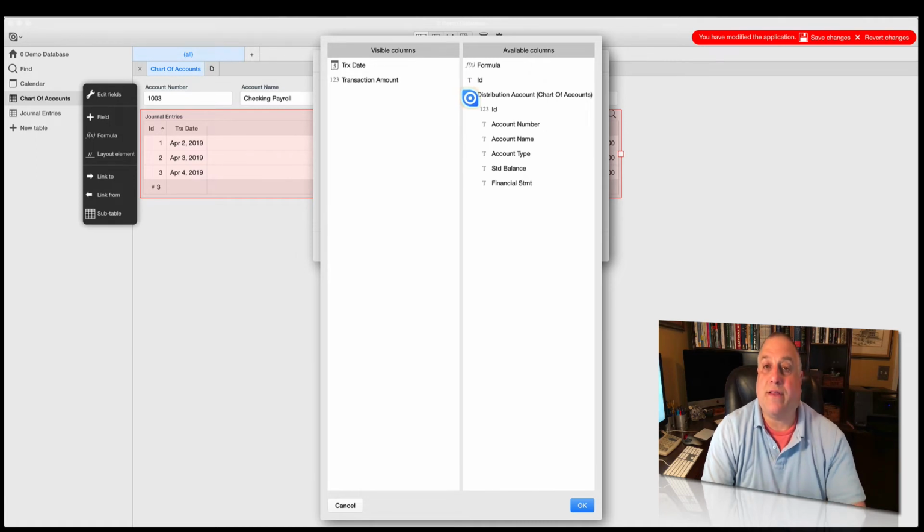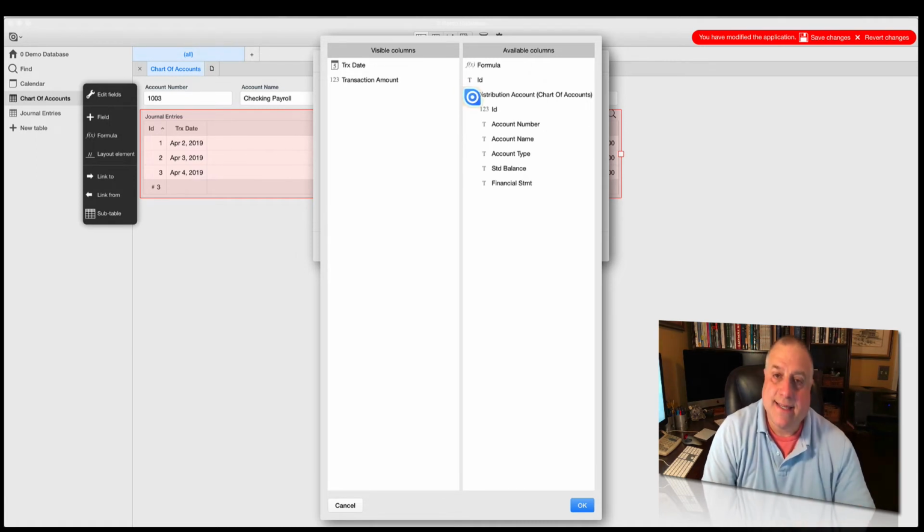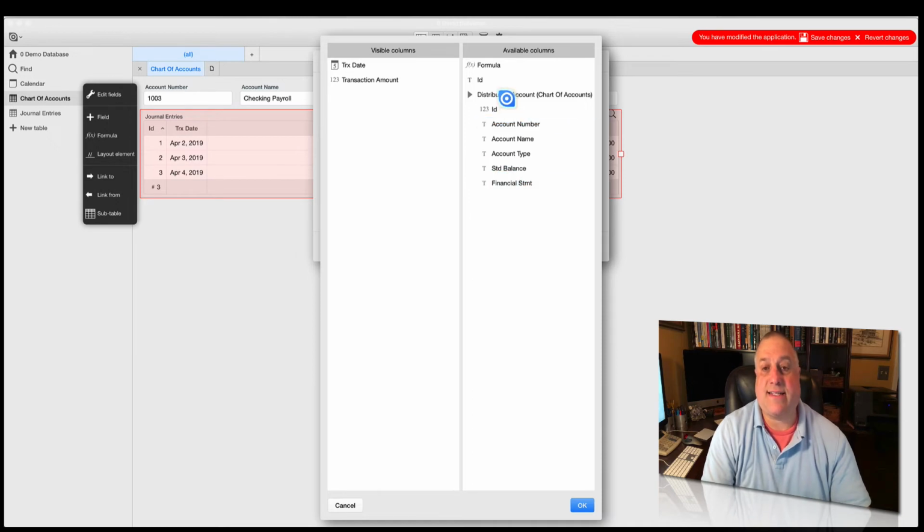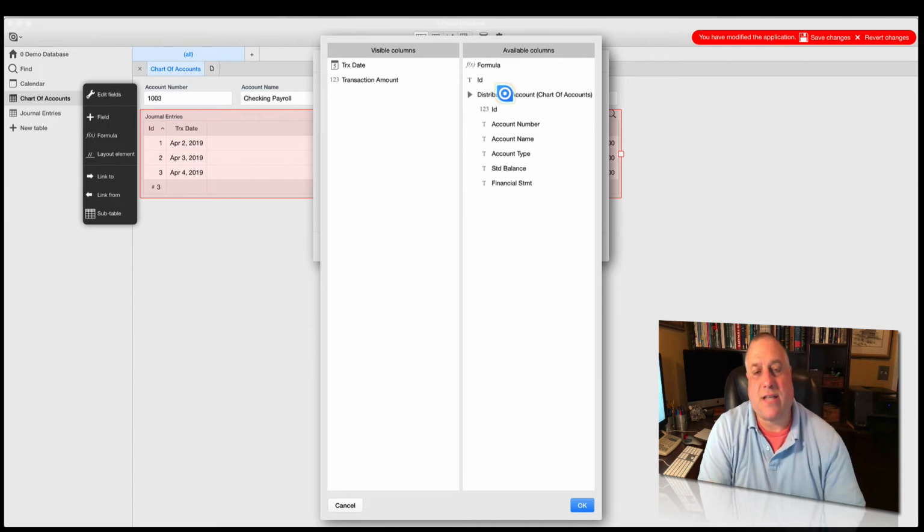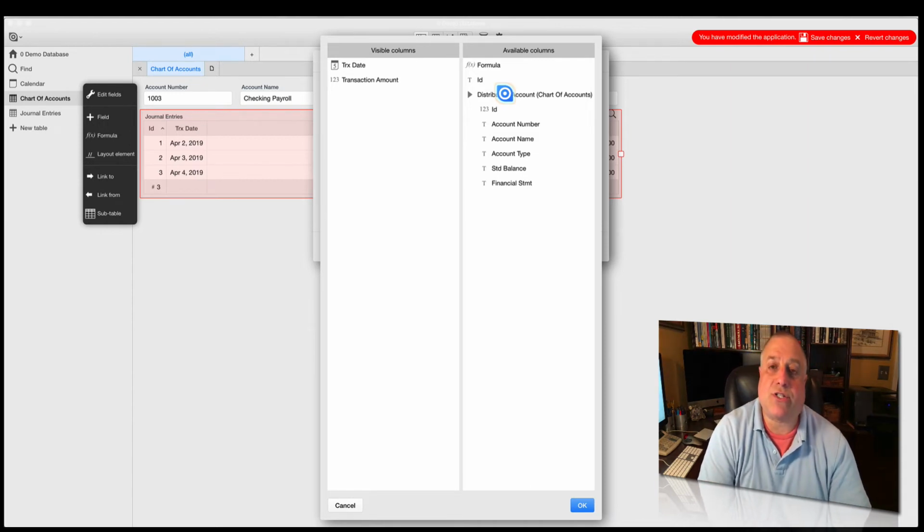Open up the contents of that, and we see all of the contents that exist in the linked table, the general ledger chart of accounts table. This brings me back to a concept that I believe we introduced in the previous class. When any member of a data family or a stack has a link to any other member of another family, all of the members of both families have that relationship.